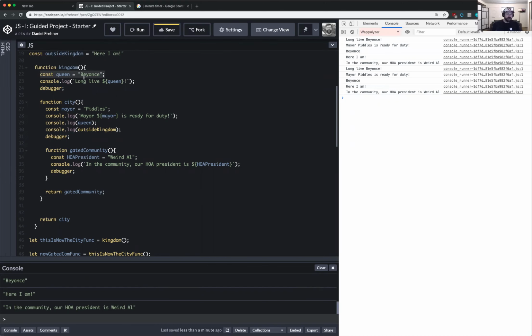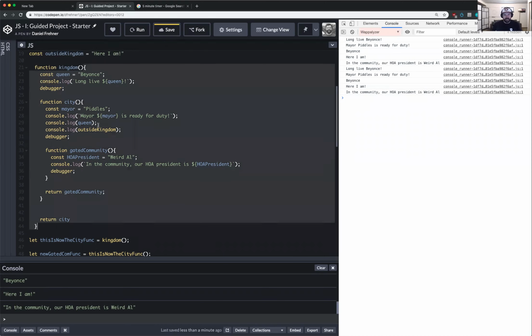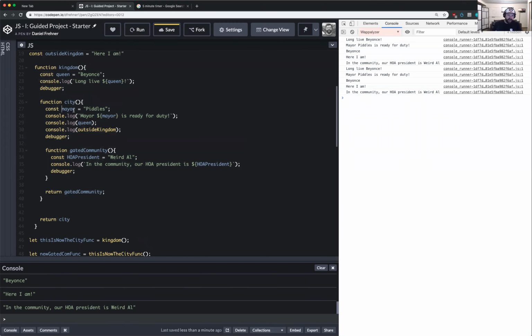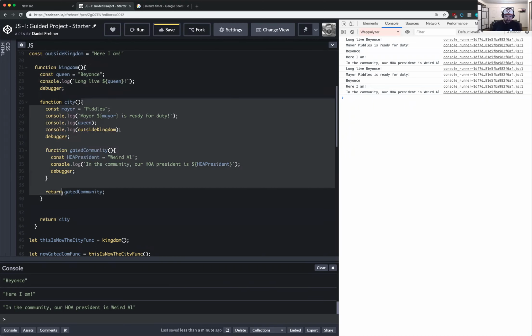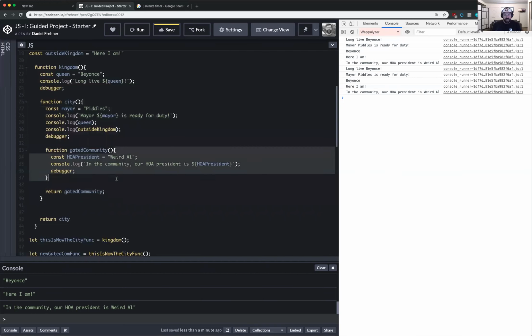We want to say yes, I can access queen bee within this scope. That is the scope we have. I can access mayor petals within this scope, right? You want to just start to understand the scope of your functions. Yeah, we just smuggled everyone out, right?